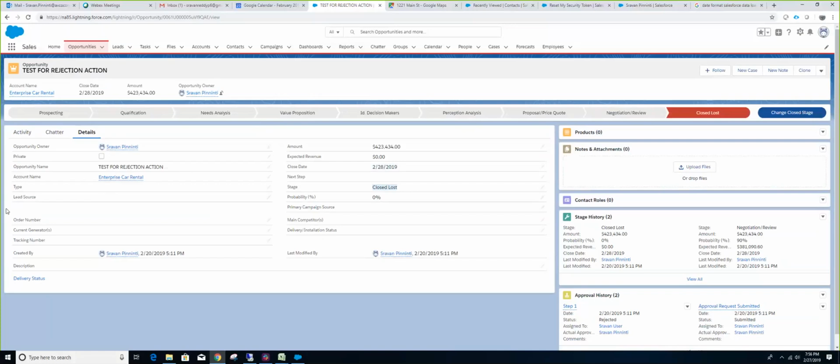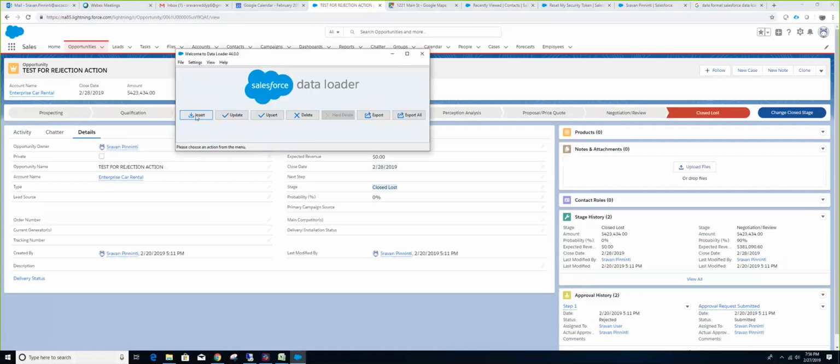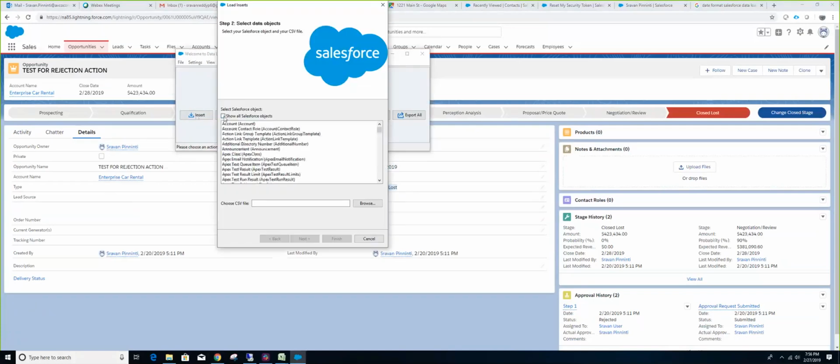If you do all this, you will not end up in a scenario like what I ended up in. That's such a blunder that I made. But again, in Data Loader, look at this. You see this? When you say insert and go here, you see there is Price Book and Price Book Entry.